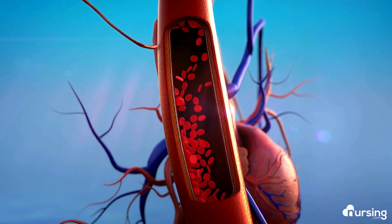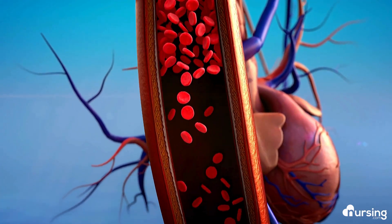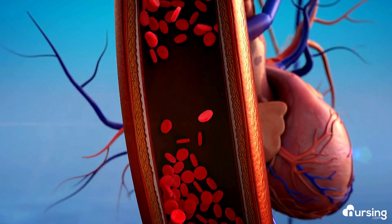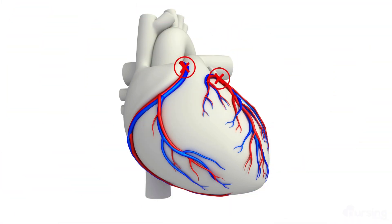So post-procedure, the heart itself was fine. Blood flow through it was unobstructed, and the valves, including the newly grafted aortic valve, all seemed to be working great. But oxygenated blood going to the heart's myocardium to provide its power had been blocked. What do you think would happen to a patient that has blocked coronary arteries?